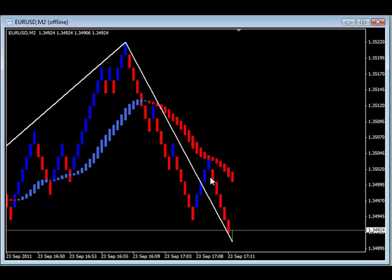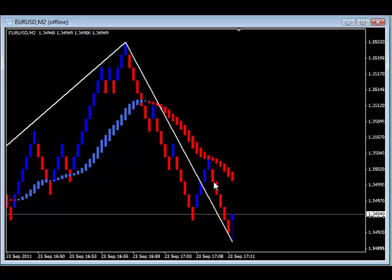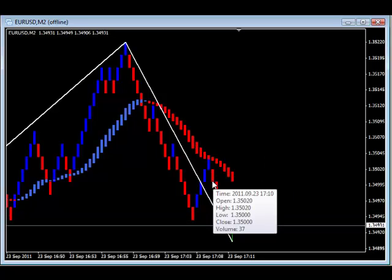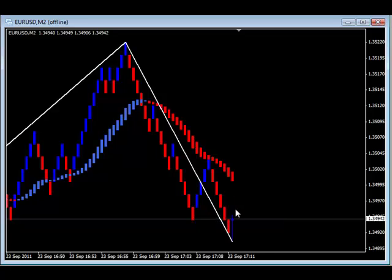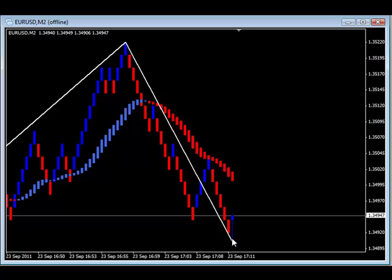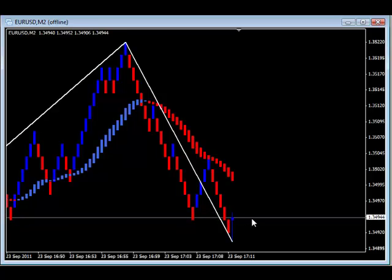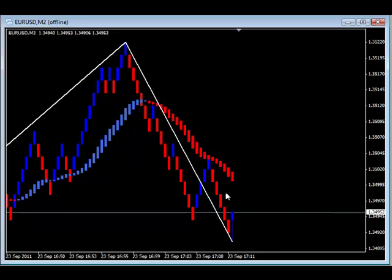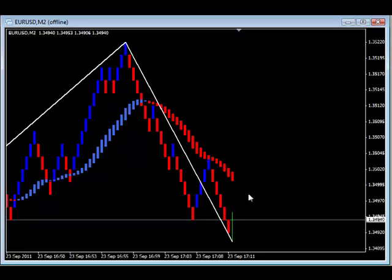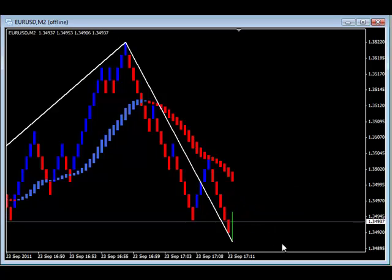Then wait for the next red candle to close, the red box. As long as the Hama remains red, you sell again, and you're right here. You'd be selling it basically at 3,500, and you managed to get up about 8 or 9 pips down here. Technically, you're still in the trade. You haven't even seen a blue candle yet, although you're in danger of seeing one right now. And you can just continue to chip away as long as the Hama remains red. Every time you get another red candle, you just sell and keep moving your way down.